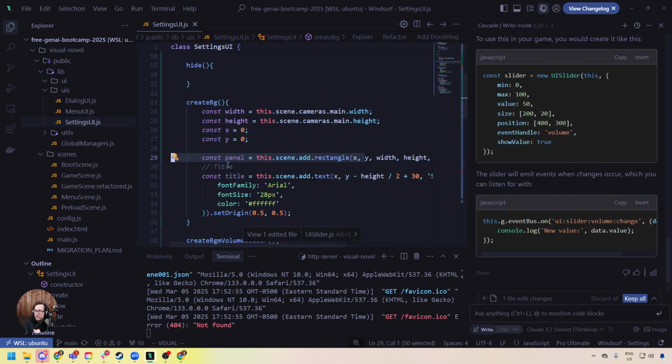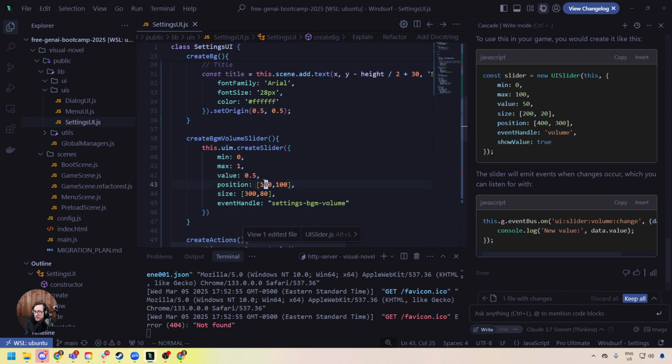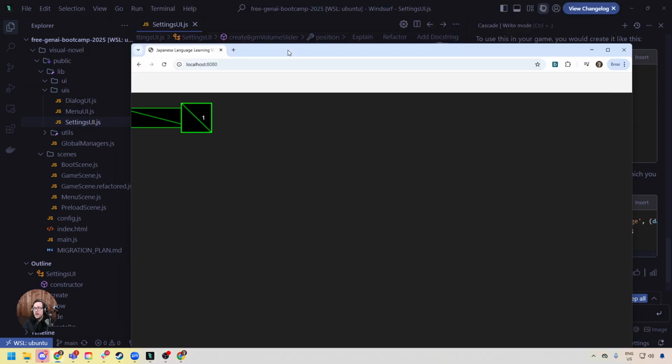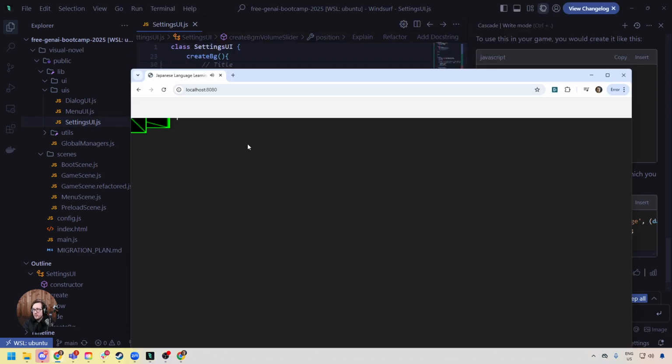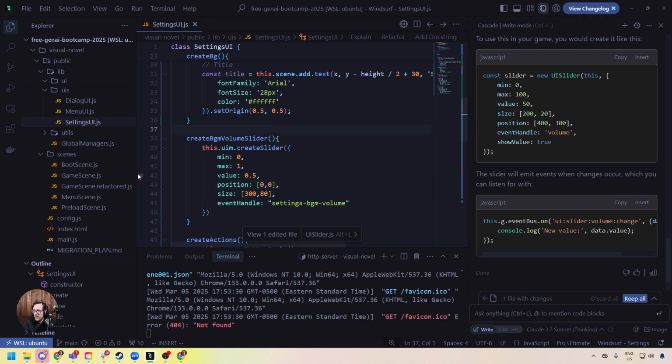So I'm trying to think about the slider. Like if we go position 0, 0, what do we get, right? Is it going to be right off screen? Yeah, see, so that's not exactly working for us. So we need to fix the positioning.